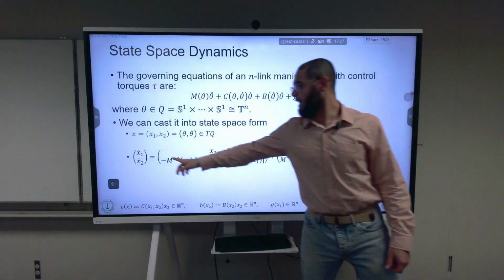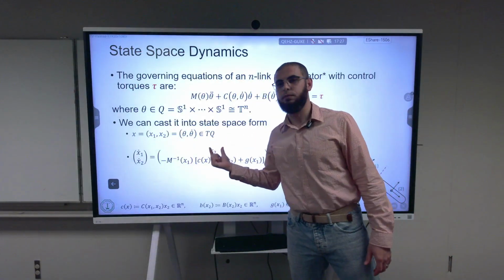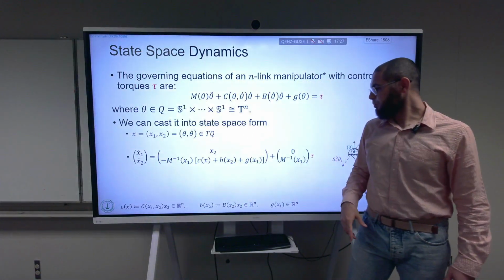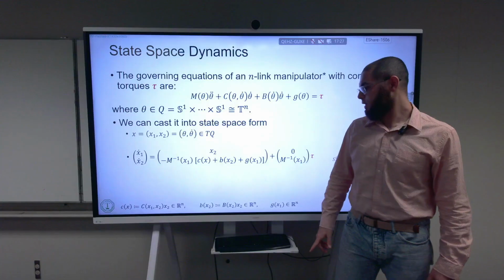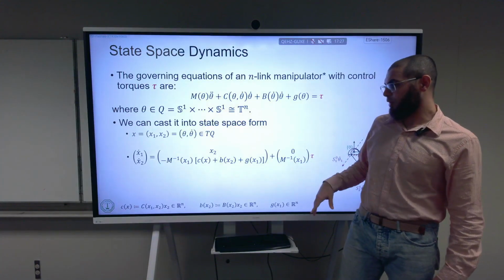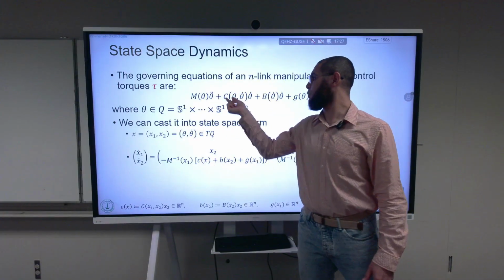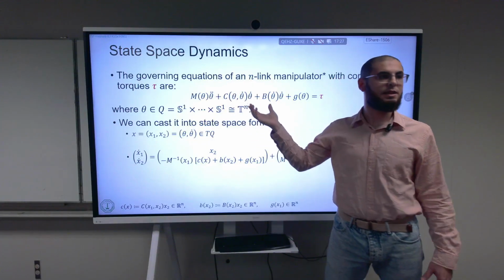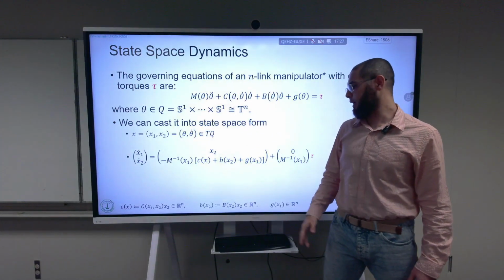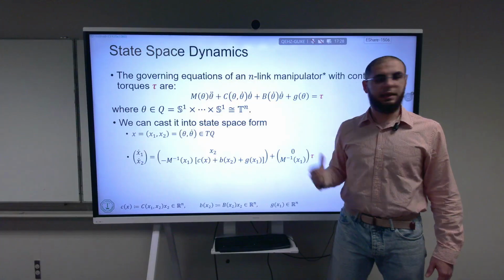So if I want x1 dot and x2 dot to be simultaneously 0, then x1 dot implies x2 equal to 0. And if x2 is equal to 0, this part goes away, and the torque here we're not talking about, so I'm left only with M inverse multiplied by the C, but the C itself was a function of theta dot, linearly. So if theta dot is 0, then all of the C terms go away. I'm left only with the M inverse multiplied by the G, and this should be equal to 0.